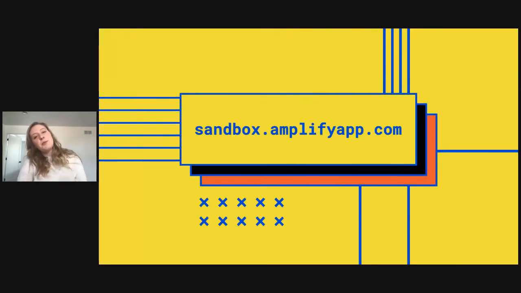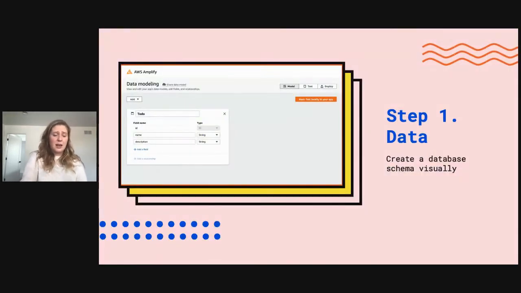So I'm going to be showing you a lot of demo code, but I did everything via videos because the demo gremlins always come out and I don't want to bore you with that. So if you want to follow along, the link for this admin UI that I'm going to be starting out in is sandbox.amplifyapp.com. And you can head there again without having an AWS account.